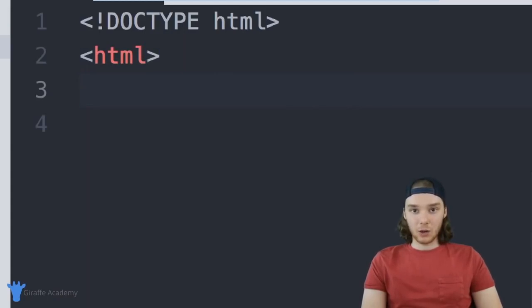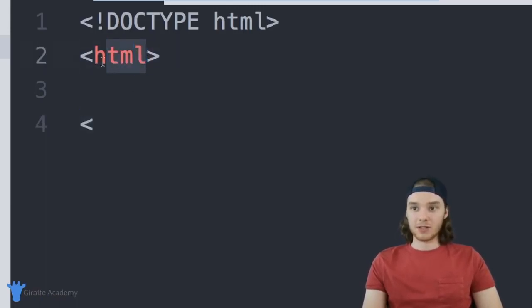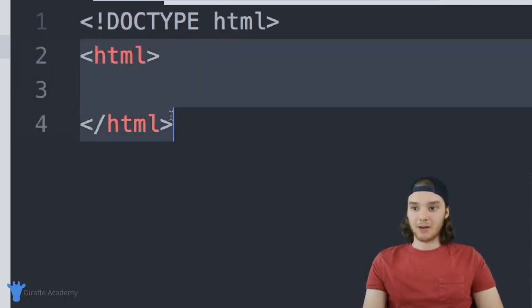And now I can close off this tag. So this is the starting tag, and I want to create an ending tag. So I'm going to create that down here. The way that you create an ending tag is you take the name of the starting tag and basically just put a / before it, and then you type out the name of the starting tag. So this is now a pair of tags, and you can see the relationship, right?